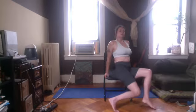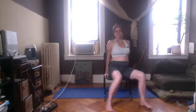Beautiful. All right, let's start working on the lower part of the body. So let's take our hands and just grab the chair and let's twist back and forth to left and to right. Opening up the lower part of that body. We're going to open up the legs. We want to do some work on that star.